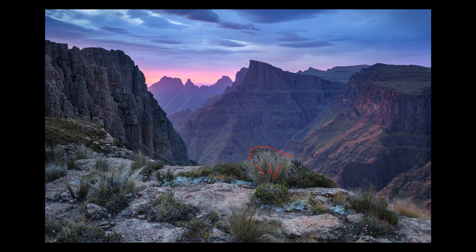I did unfortunately make a technical error here. You can see on the left-hand side, the image is slightly soft, whilst on the right it isn't. Well, that's because my lens didn't have a completely flat focal plane. It's a problem that I'm aware of when I'm shooting at longer focal lengths, but I forgot to deal with that problem here. So there is that difference, which is a bit unfortunate, sort of spoils the image a little for me.